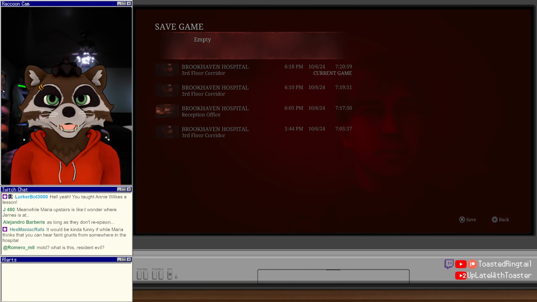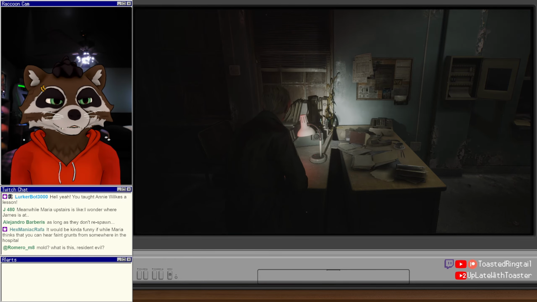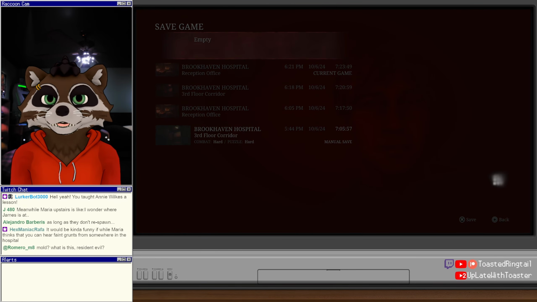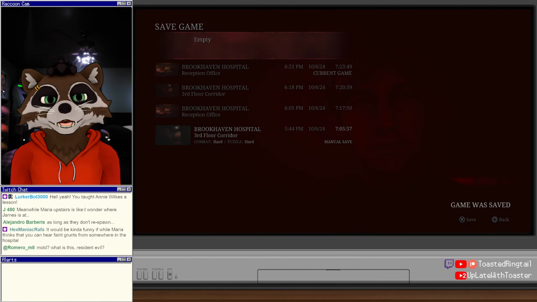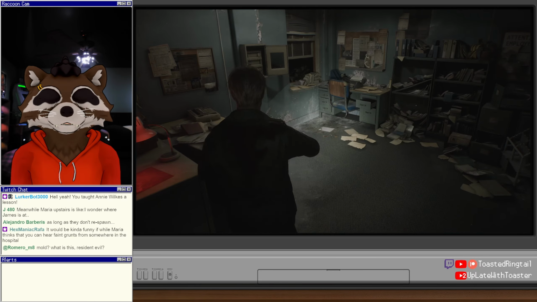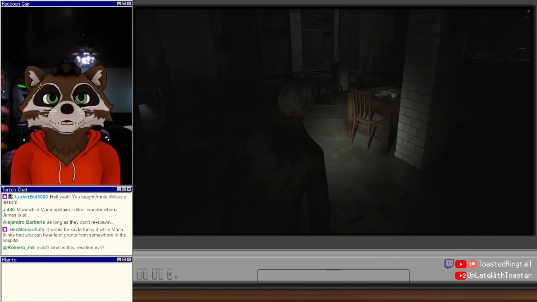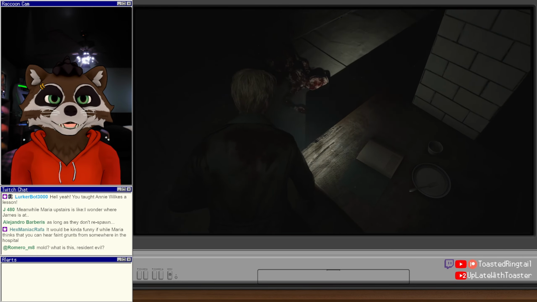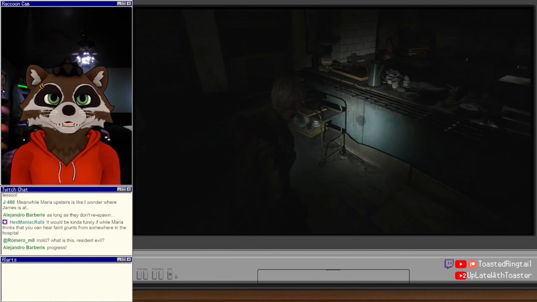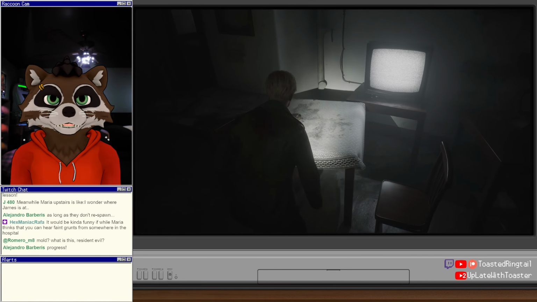We survived. We survived the hell encounter. All right, now we need to just figure out what the hell to do. We need to get the patient items, effects, I guess. So we need to look around. Can we look at this? Nope. Is there anything in these rooms? Doesn't seem like it.